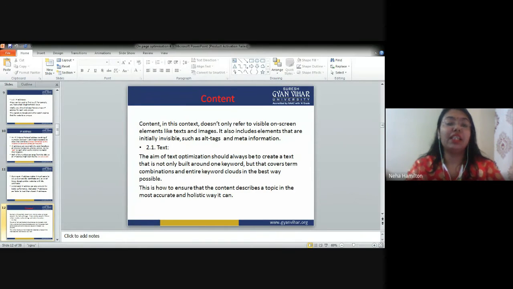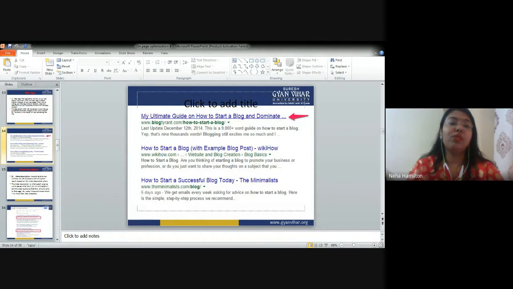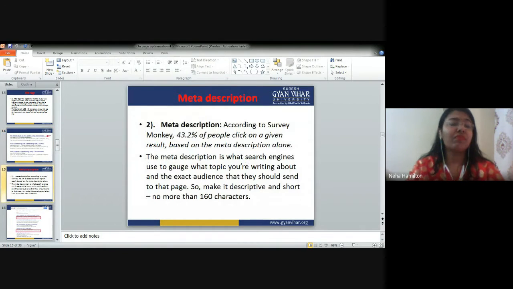After that, we have seen content. In content, whatever content you are adding to your website, definitely the content writer or the blogger is going to add content for you, but you have to cross check and supervise the content. As a digital marketing manager, you have to tell them that the length of the title tag should not exceed 60 characters. It should be between 50 to 60 characters. Okay? And the title tag should be loaded with keywords. So you have to go and find out the keywords and then you have to add the keywords in the title tag.